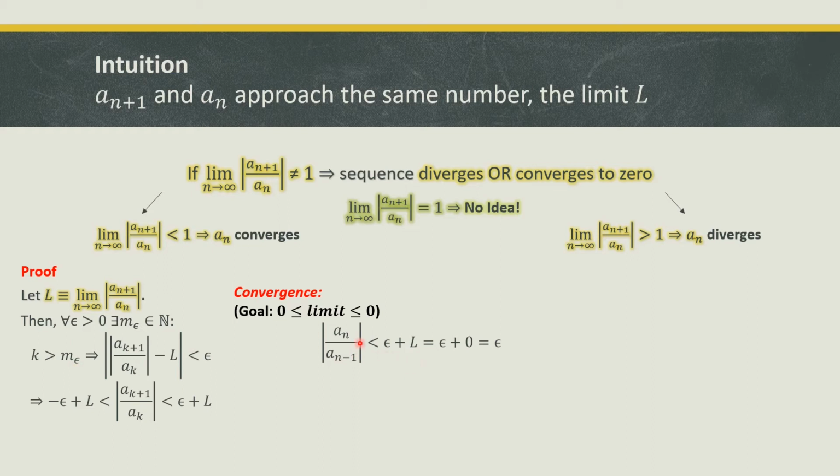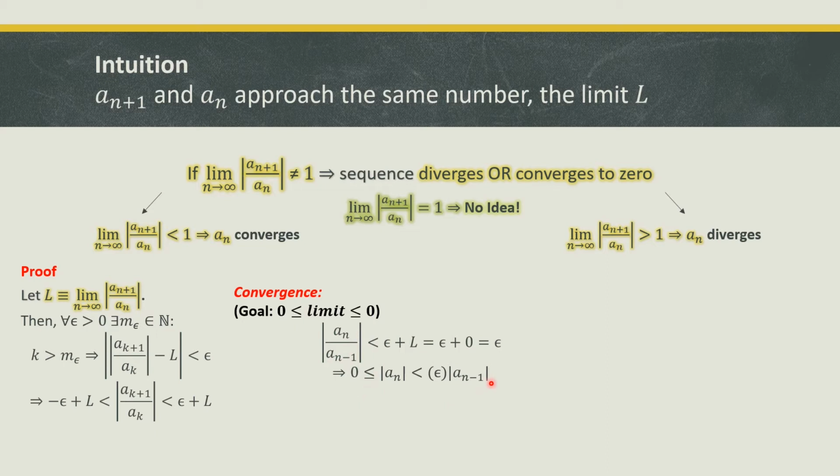And here we have epsilon plus L, and L we already know. Our guess is that L is 0, and so let's just replace that with 0 and we are left with epsilon. Then the next bit is we just add the obvious restriction that this expression here, this ratio, must be greater than or equal to 0 because it's an absolute value. And then we multiply all sides by the denominator, and this is what we obtain.